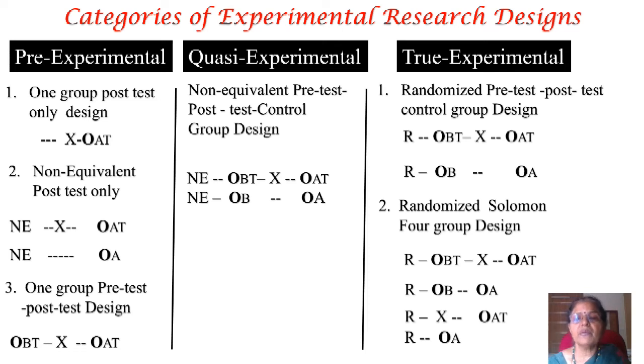And when we already have one true experimental design, why then one more, the post-test only design? Why are we combining 2 tests in the randomized Solomon 4-group design? This question should come to your mind. Now the answer is simple. This combination is just to eliminate the reactive effect of the pre-test.